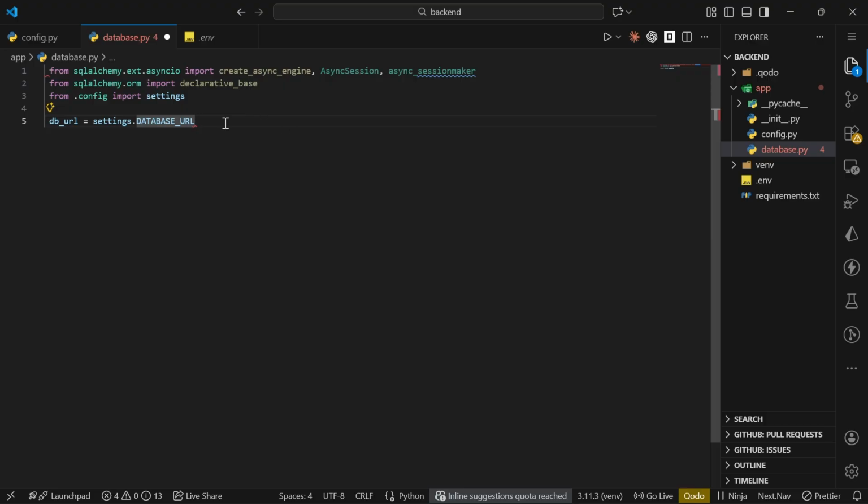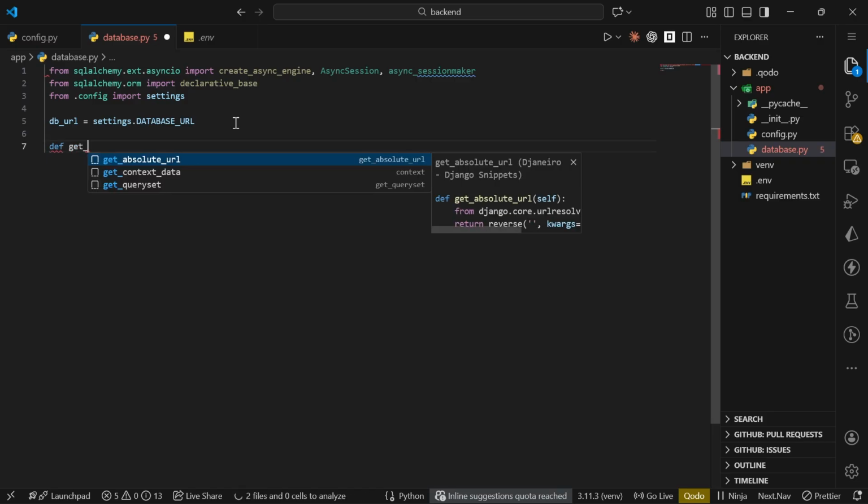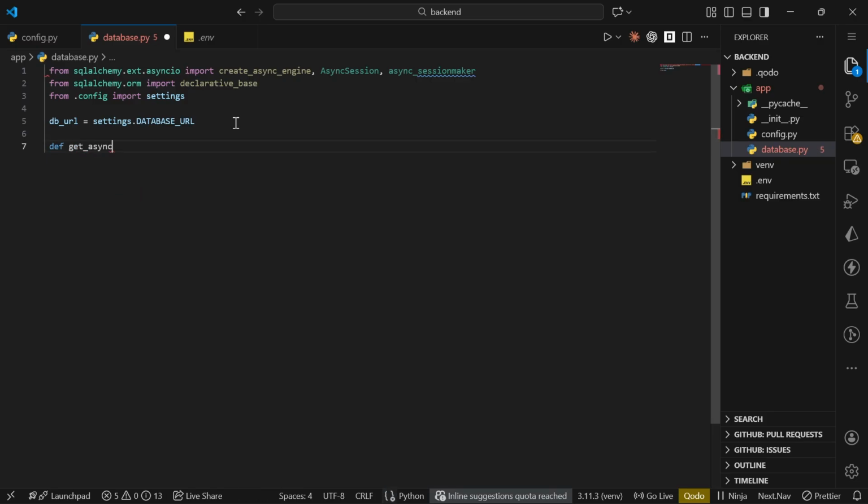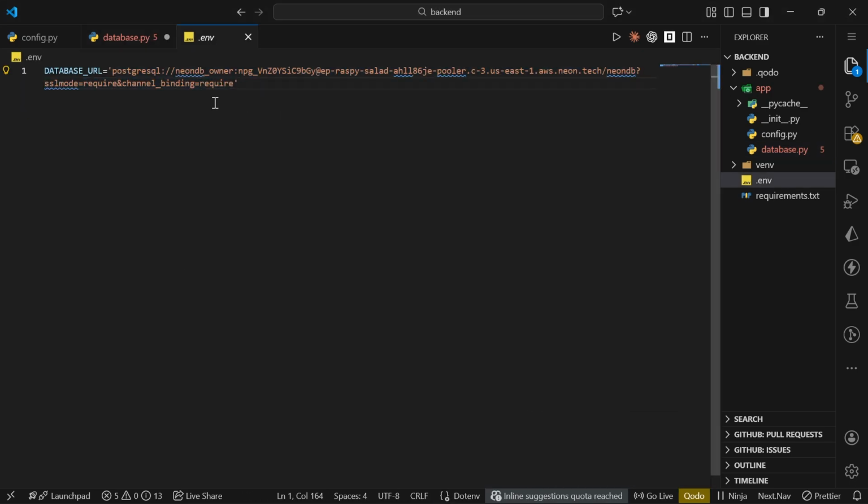So that's why we need this function right here. I'm going to define the function, and it's going to be get_async_db_url. It's going to return a string. FastAPI and SQLAlchemy in async mode do not work with the normal PostgreSQL.